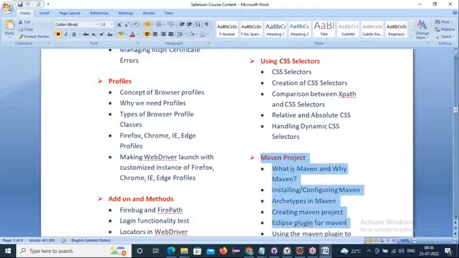And Maven project. Any project you are building will use some build tool. In DevOps, of course, we have Ant as one build tool, Gradle is one build tool, Maven is one build tool. Ant got deprecated, and nowadays 90% of organizations are using Maven as the build tool. 10% of people are using Gradle. So using the Maven build tool only, we build the projects, we add the dependencies, we add the plugins, we execute the programs, we run the goals in Maven. Okay? All those things we'll talk about in Maven.